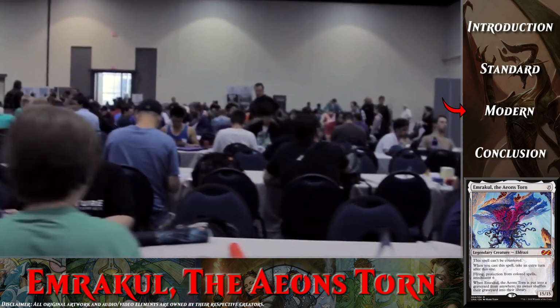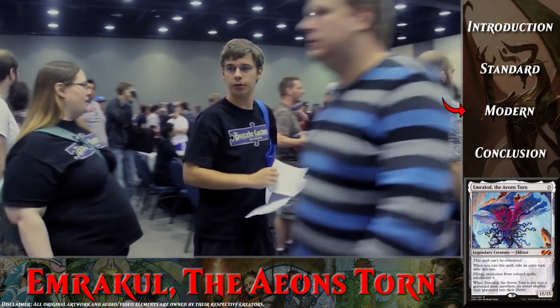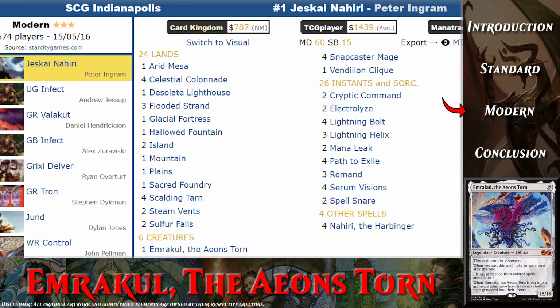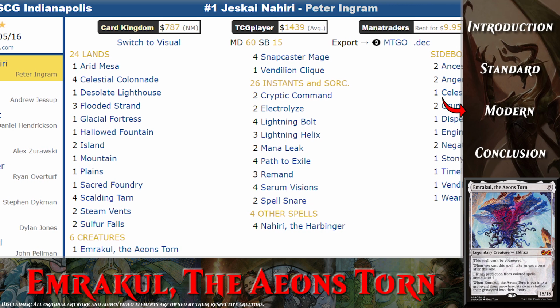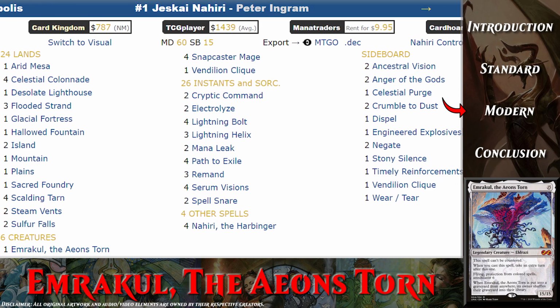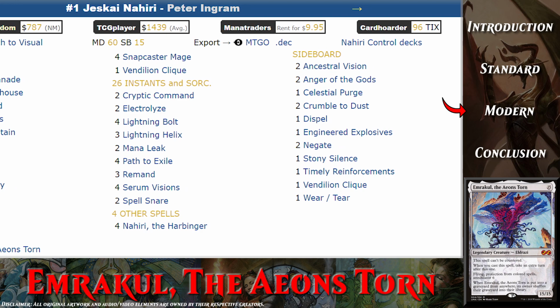Nahiri and Emrakul teamed up for a few top 16 showings at Grand Prix Charlotte and Los Angeles in 2016, while also taking the #1 spot at SCG Indianapolis with a deck played by Peter Ingram. It didn't have as much success as Tron did in its heyday, but it still managed to make the top 8 of many prestigious tournaments like WMCQ China, Star City Games Modern in Dallas, and Grand Prix Brisbane in 2017.